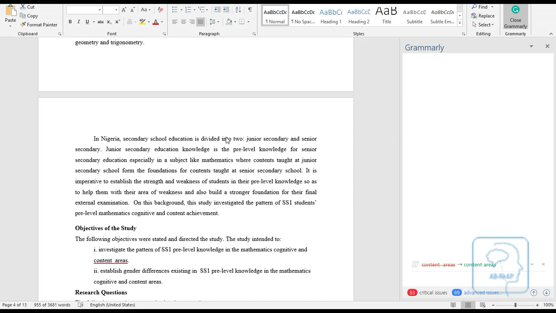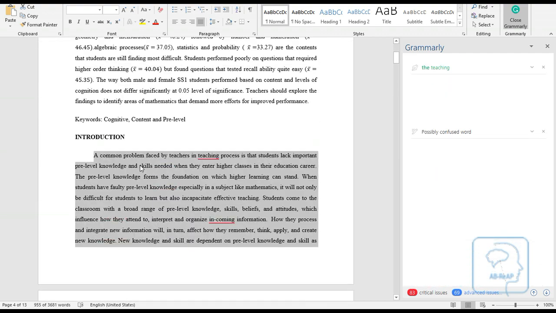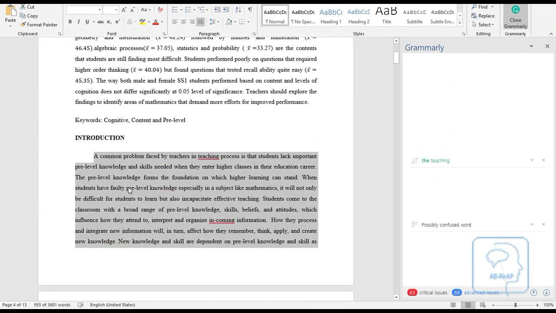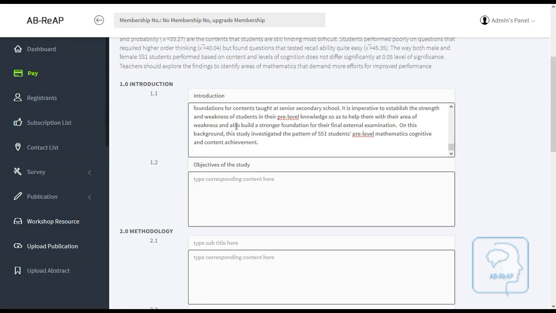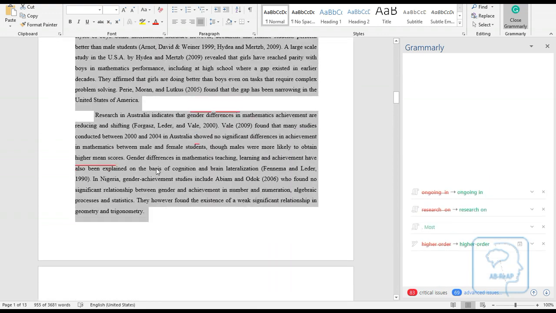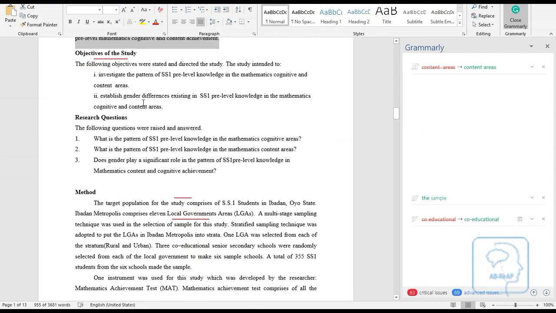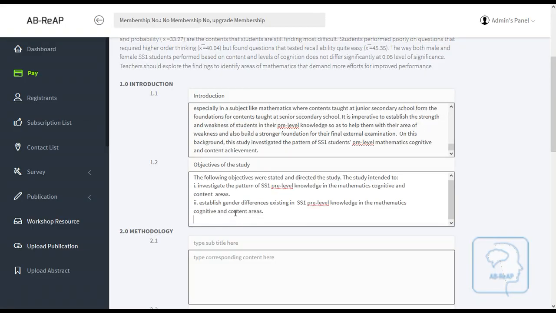Introduction, and then I'm going to copy that introduction, the content of that introduction. I've highlighted it. I will click Ctrl C. Then I move here and click Ctrl V, which is paste. Or you can paste however else you know how to paste, but ensure that the content over there comes here. Also for my objectives, I'm going to ensure that I highlight it first, I Ctrl C, I come and Ctrl V.